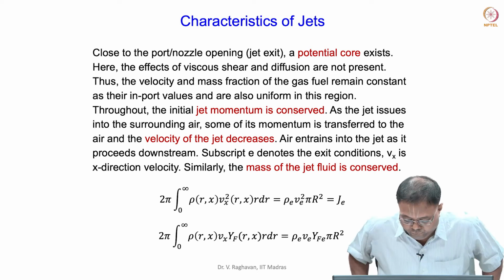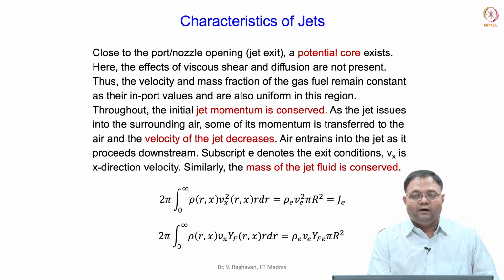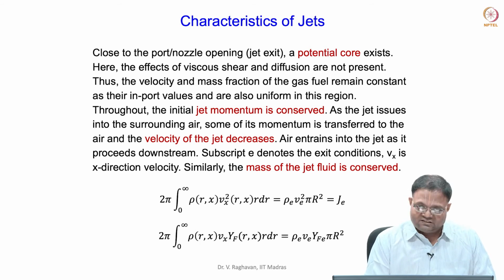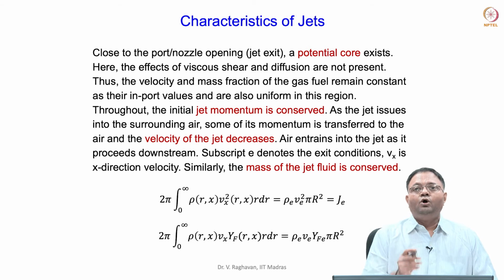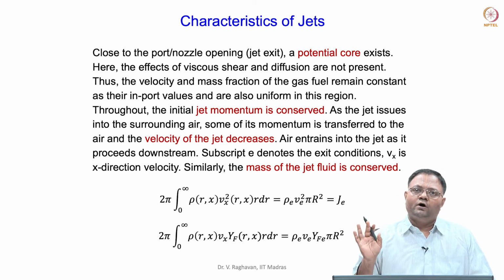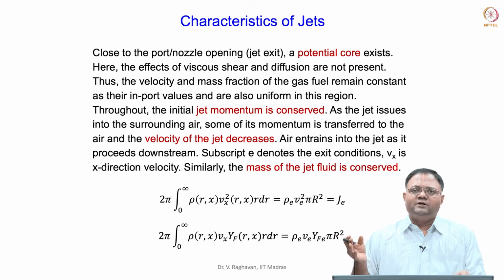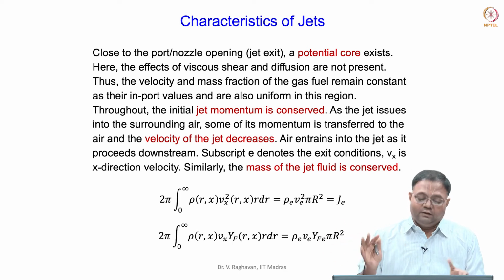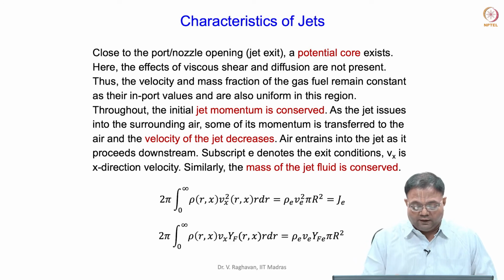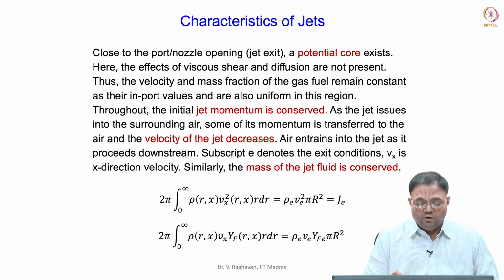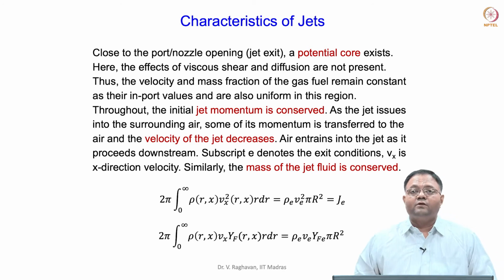So we can write at every station, I am just trying to integrate. Going in the radial direction, radial integration starting from the axis, that is radius equal to 0, to a large value of r, so r tending to infinity. I will take many times the jet diameter. The jet diameter is 2 times r, the radius of the port. Now I take say 50 times that, or even 100 times r, a very big value of r, where r is the radius of the port.